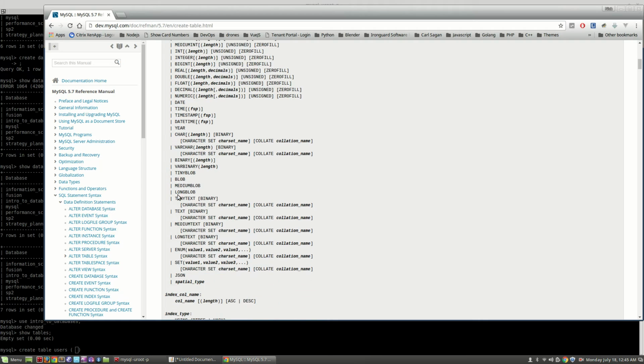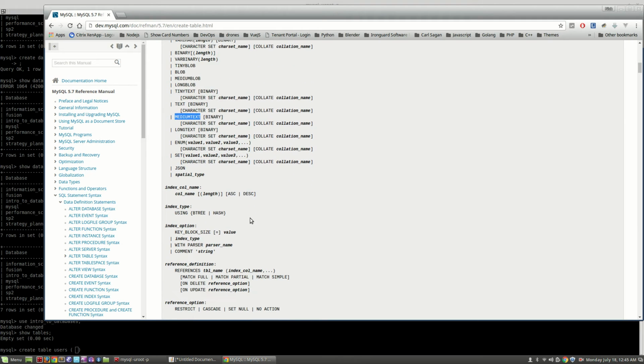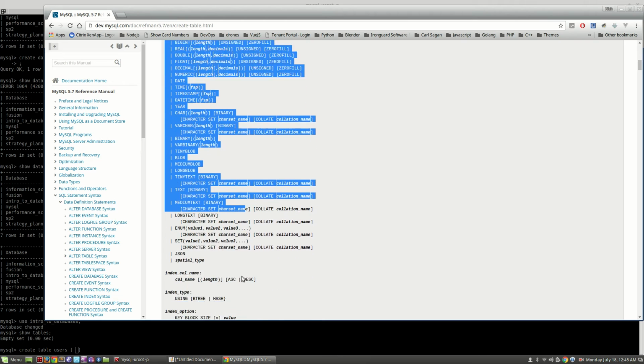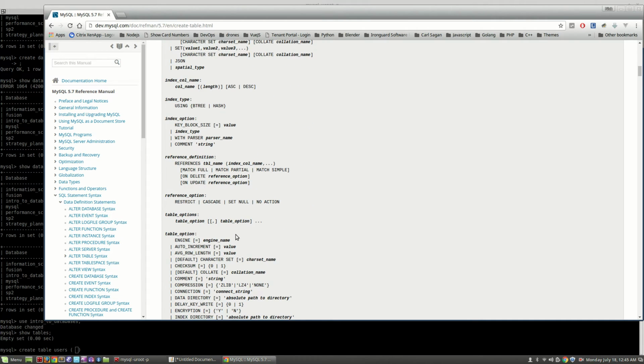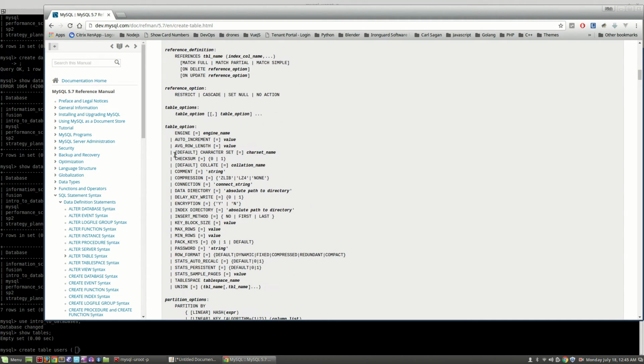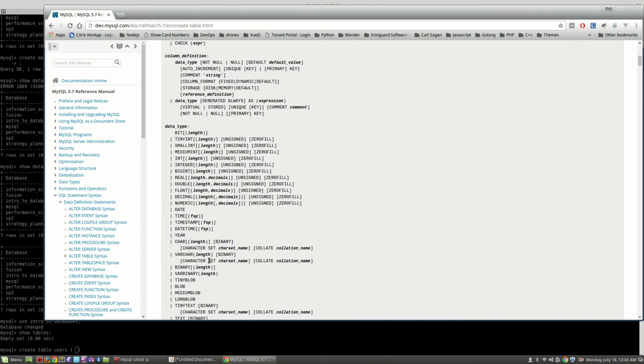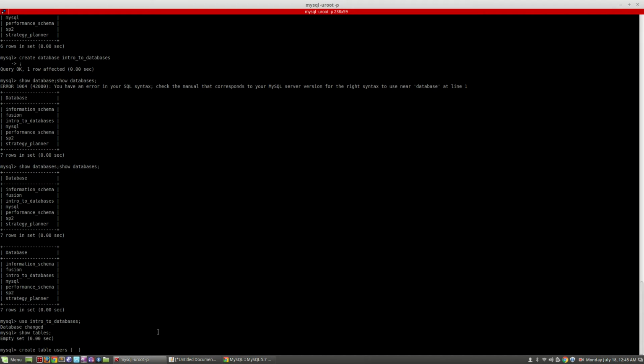Blob, tiny text. These are for very, very, very large data sets. You can look at this list here and get an idea of what data types you can use. And then there are different options for each data type. So let me give you a real world example. Let's create the table we used before, the users, and let's just create a first name.